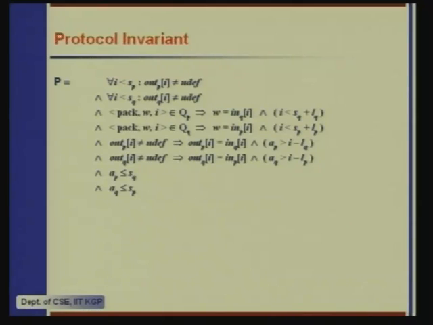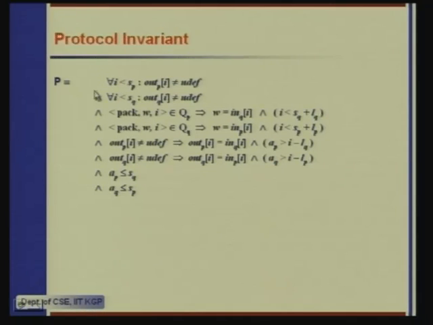What is the value of the LP and LQ? They are given constants, right. So, inP is totally full, AP is at the beginning of the inP array, outP is totally undefined, SP is at the beginning of outP, right, and both the queues are empty, right. This is the initial state of the protocol, right. Now, in that state of the protocol, for all i less than SP, outP[i] not equal to undefined vacuously holds, because there is no i less than SP, right.